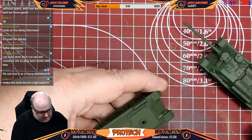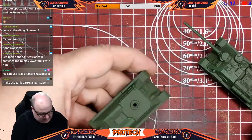So we're just hitting some of the raised edges now.